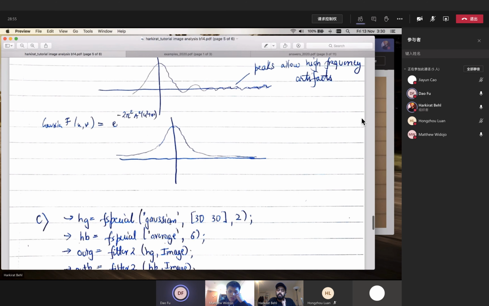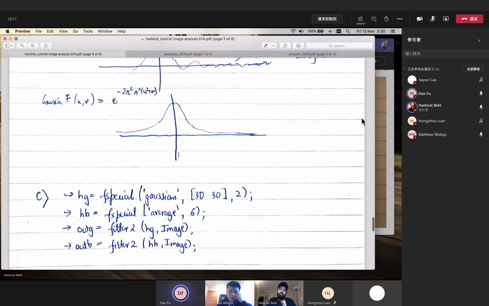So if you think of it like the box filter is 6, which means it will go from 6 to 6 in both directions, 6 this direction, 6 this direction. And you think that the Gaussian with this parameter might also behave similarly in that fashion. So that is one way to compare it.